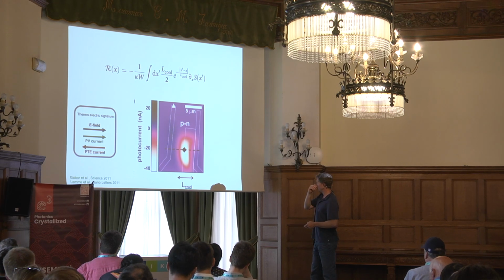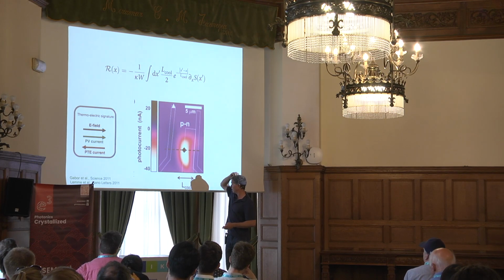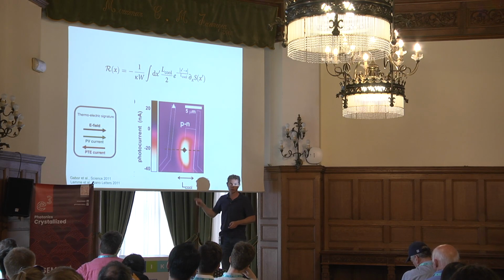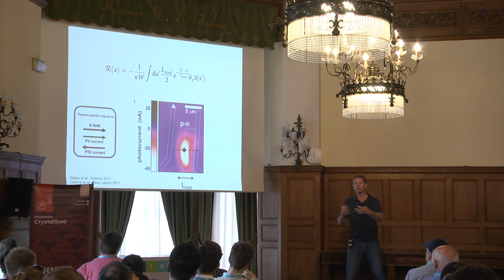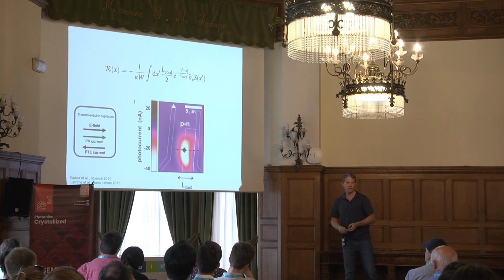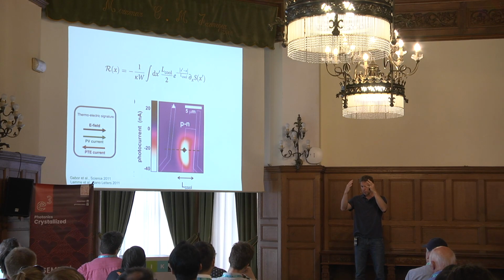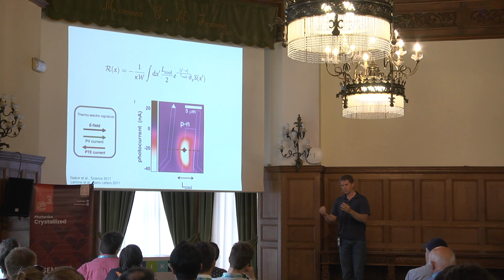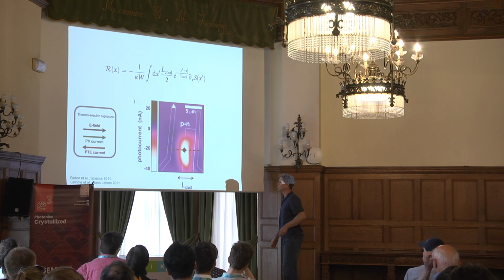Then you may wonder about the size of this response, and that's another important parameter in the system, also for nanoscopy. This is not the laser spot size. This is the electronic cooling length, the distance that hot electrons can diffuse before they cool down. Let's say I have a local spot. It heats up electrons. These electrons start cooling, but they also move. So you can imagine that the thermal profile decays as a function of space, and that typical length scale is the cooling length.